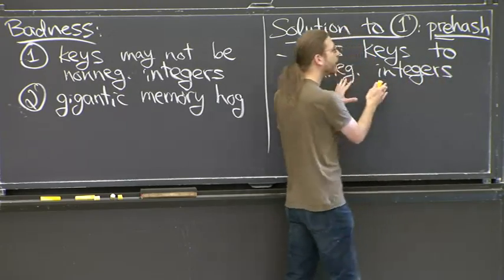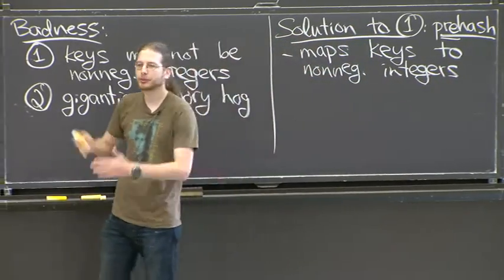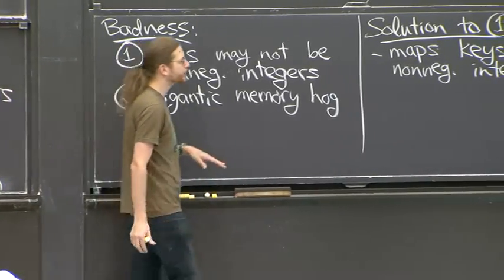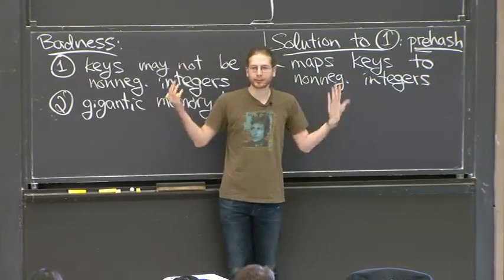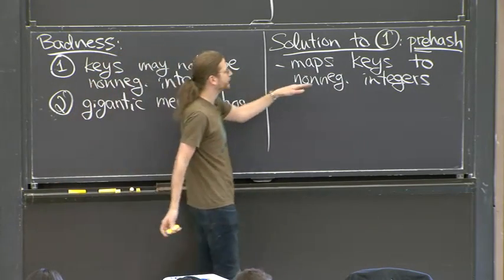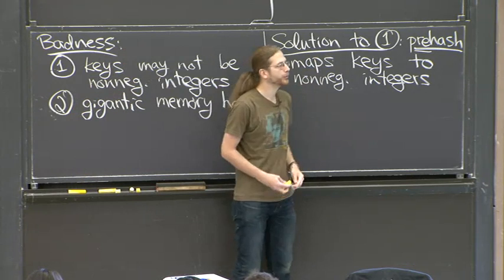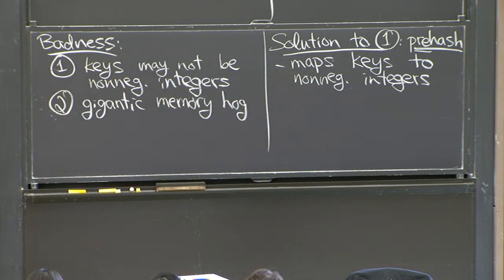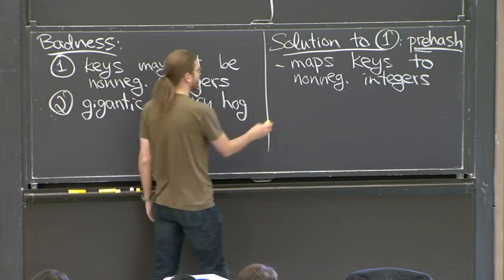At this point, we're not worrying about how big those integers are. They could be giant. We're not going to fix the second problem until later. First problem is if I have some key, maybe it's a string, it's an object, how do I map it to some integer so I could, in principle, put it in a direct access table? There's a theoretical answer to how to do this, and then there's the practical answer. I'll start with the mathematical.